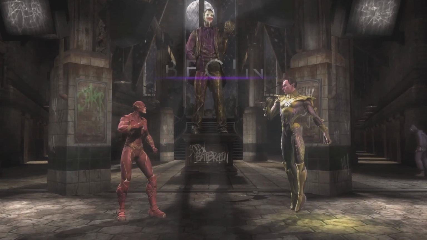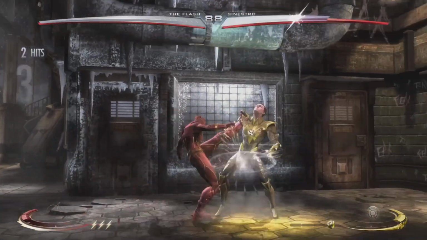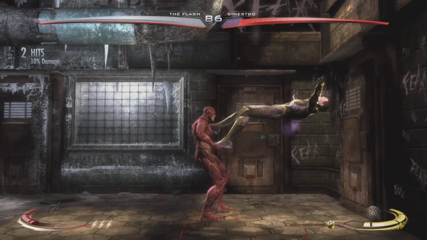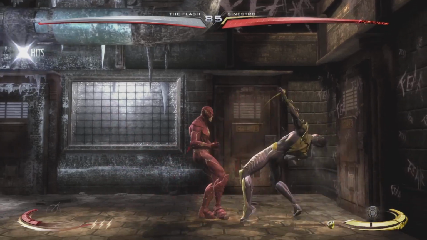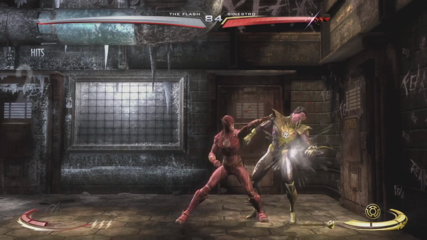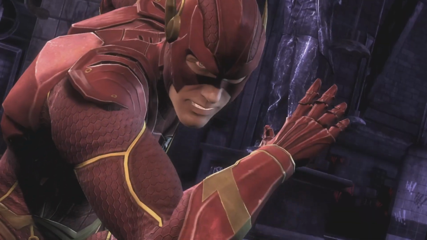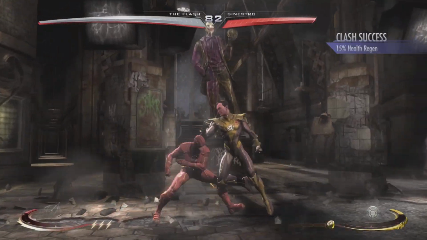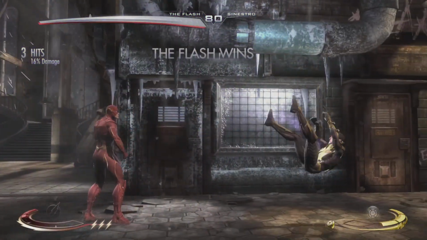Okay, Sinestro. Begin. Sinestro also, I feel like he clashes a lot. I'm just not that fast. I did the back 2 into the down forward 1 special. Just because I looked at the health, I knew the lightning wouldn't be enough. This charge is the power of fear. Try to keep up. Another clash. 50%. The Flash wins.